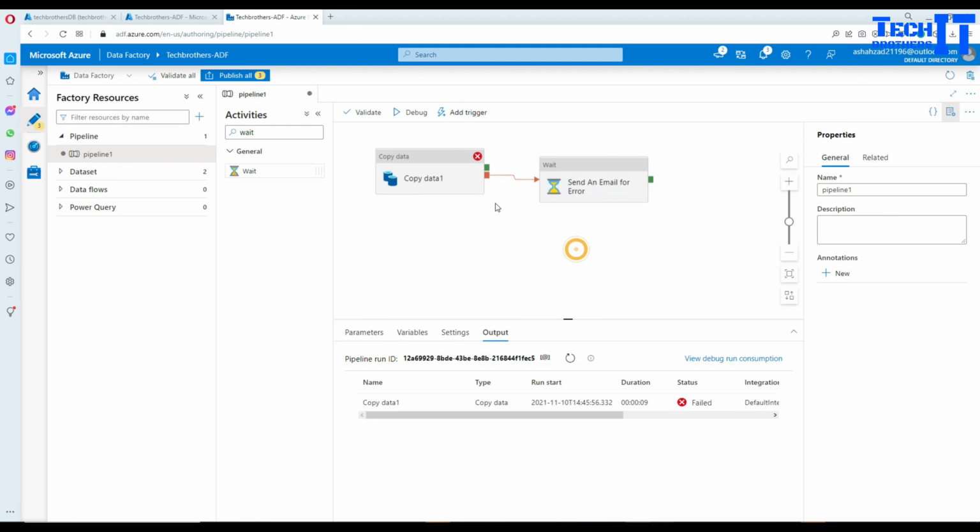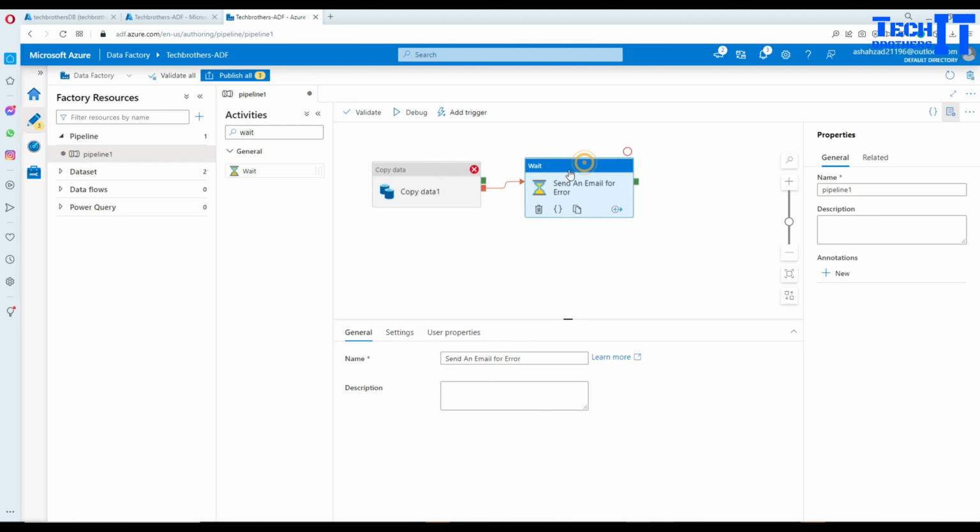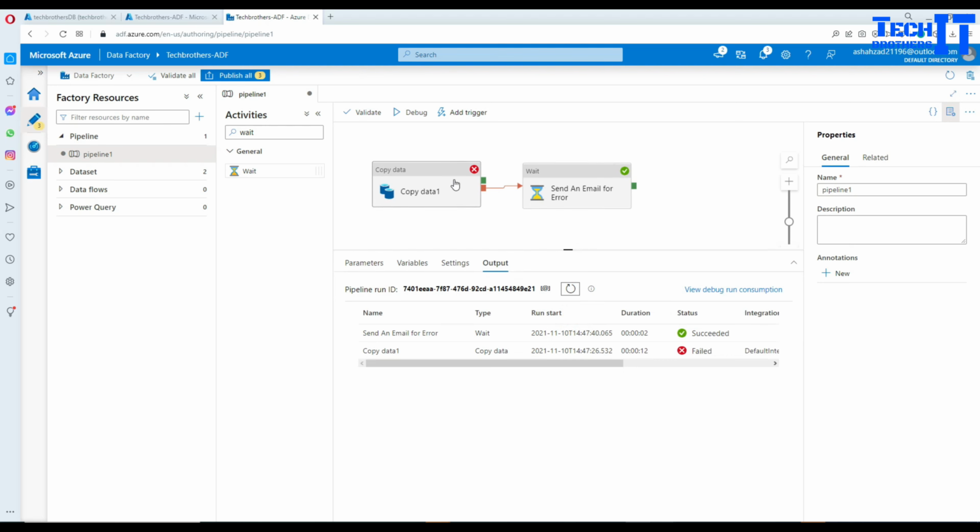Okay, so you see that now I have my copy activity and then I have my wait activity. So if this fails, then it's going to send an email. So let's run this again and take a look what happened. In this case, you'll notice that two things had happened. One, our copy activity failed, you can see right there, and then our wait activity passed, so you can see that's successful. But if I go to the monitor, you know what I should be seeing?